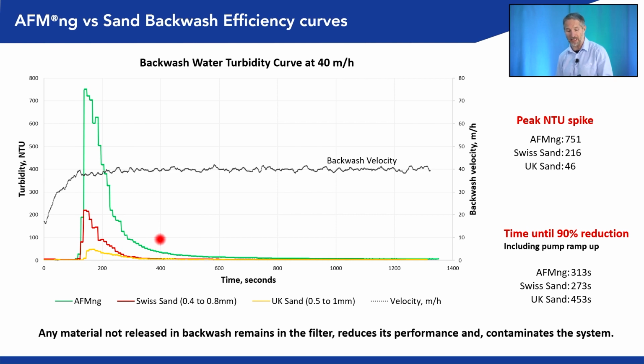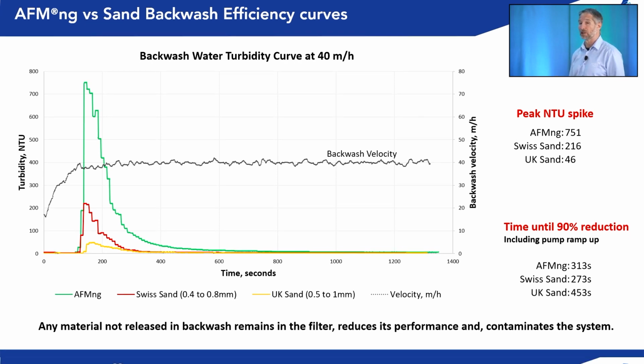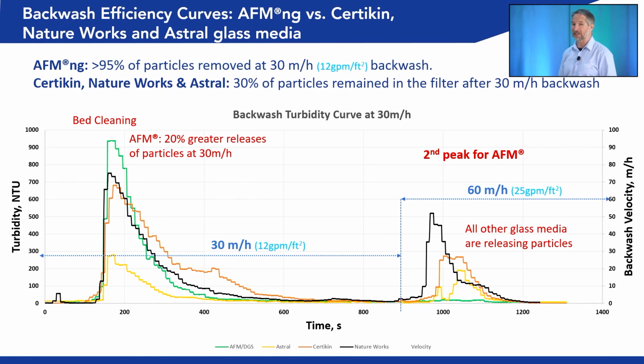But more importantly and consistently, we follow that up with a second test. So this was on other glass medias from other glass manufacturers. We did a backwash test, the same test as with the sand, with the other glass medias. You can see that the glass medias perform better initially than the sand on release of the particles at 30 meters per hour. You can see the AFM drops off down to 0 very, very quickly.